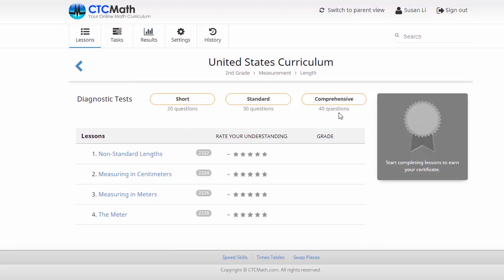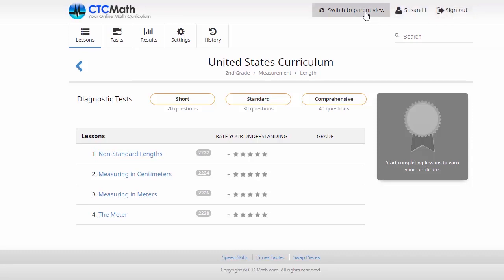And these are a fantastic way of just checking up if there's any particular areas where your kids are struggling with their work. Now just one word of caution here, if you do want your students to work on any lessons, make sure you go to the top here and click on this sign out button and get them to log in using their username and password. Otherwise they're going to be completing their work underneath your details.